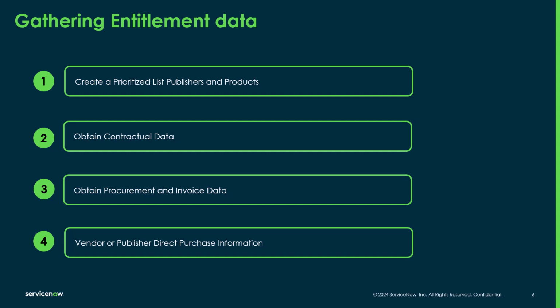After that, if you're still having trouble finding some of this procurement information, you can go directly to your vendor reseller, or in select cases, directly to the publisher. Some companies can't find the procurement information, so what can you do? Hopefully, if your organization purchases from a reseller, you can go to that reseller and say, hey, can you send me a list of all the software I've purchased in the last 5 years with the invoice data, etc.? That's a good way, and those resellers should be able to provide you that information. It's work for them and they may not want to do it, but they should be able to provide it.